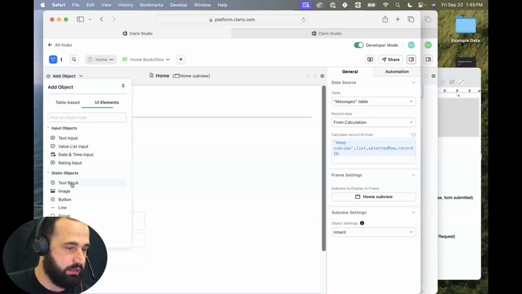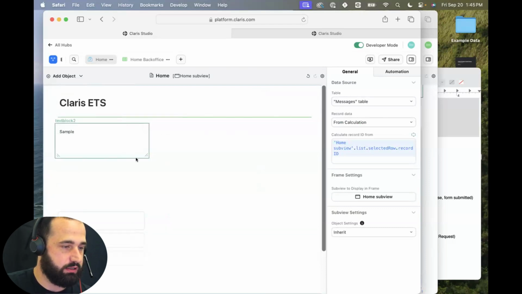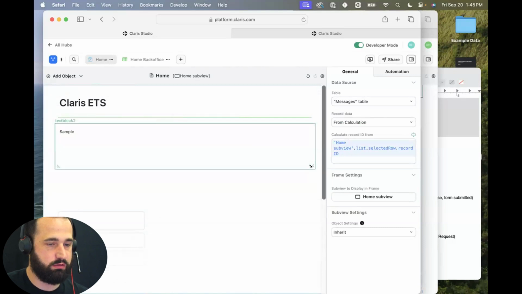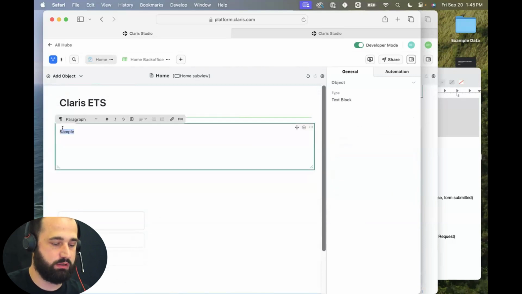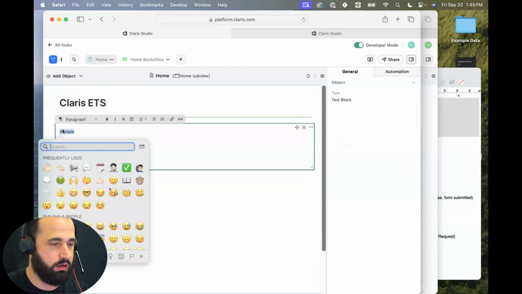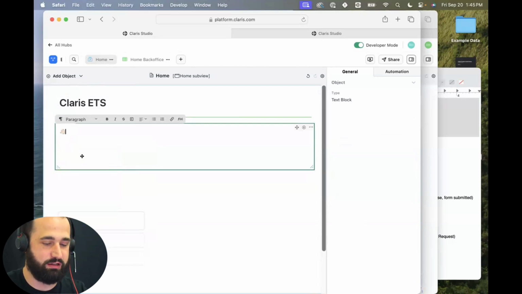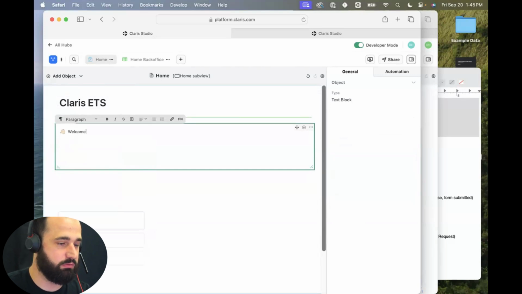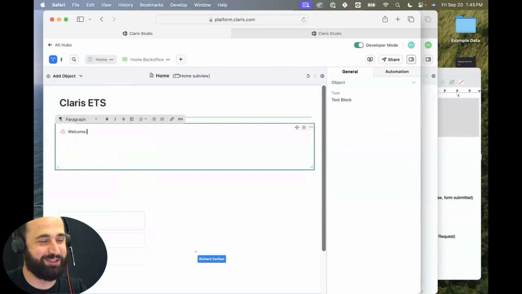Let's add another text block, and this will act as our welcome area. So let's do welcome. I know this on macOS, I don't know if there's an equivalent on Windows, but Control Command Space will bring up the keyboard's emoji library. Really? I didn't know that. I didn't know that till recently as well, so sharing the love. But we'll do a little welcome. Hey, it works. How about that? Okay. I'd never lie to you, Richard.